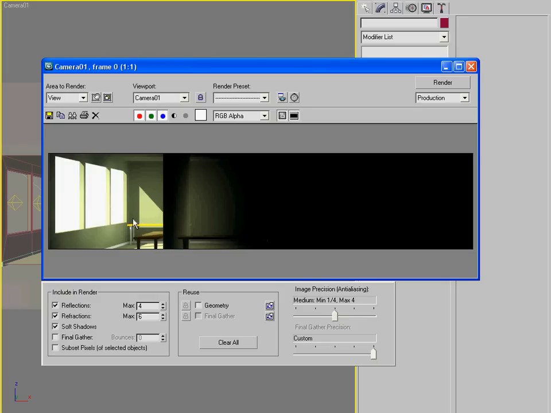So I recommend using ambient occlusion whenever possible, unless you're using Final Gather, because ambient occlusion will just slow down your Final Gather calculation. But when you're doing a manual lighting setup where you say, I really don't need the extra bounces, I don't need the computer to calculate the lighting for me, go ahead, use ambient occlusion. You're going to love it. It's going to go fast. And it's going to give you that soft shadowing that you're looking for.